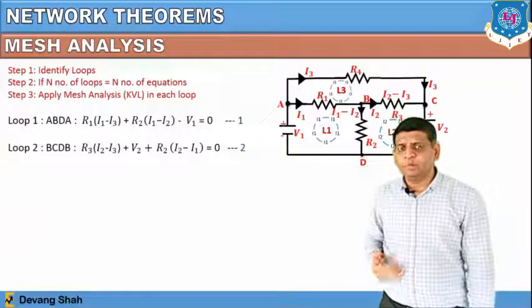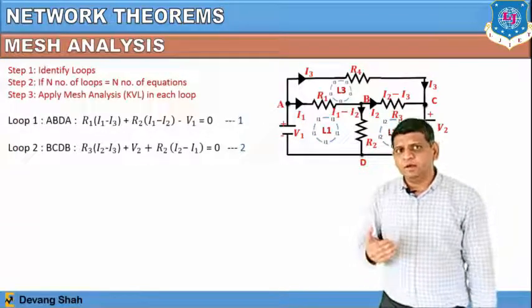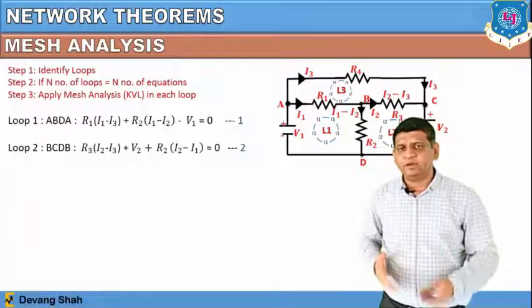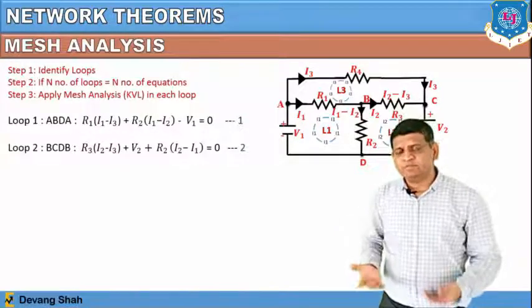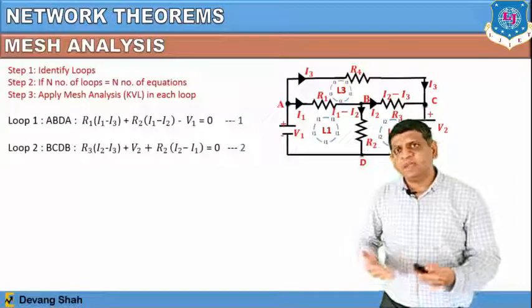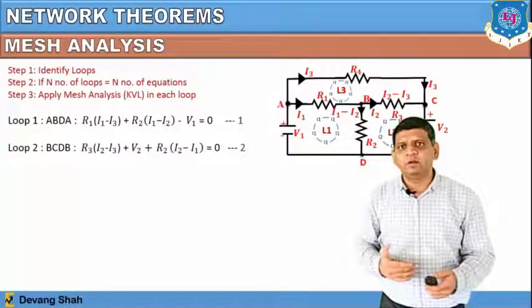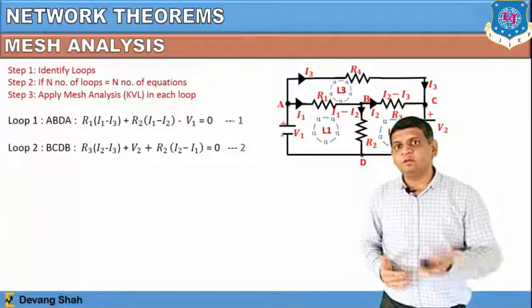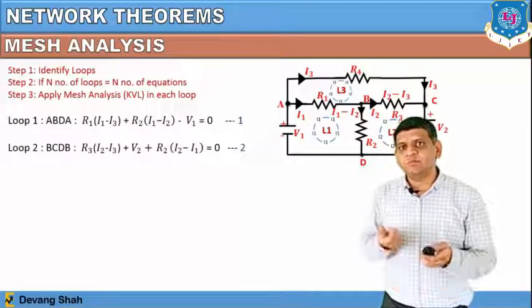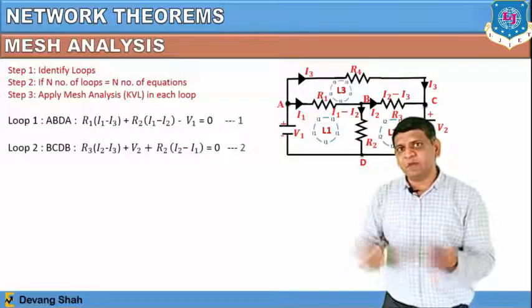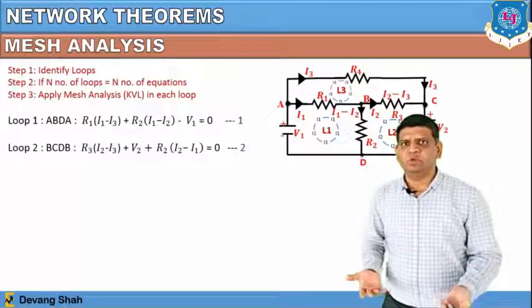Let us say loop number 1, that particular loop is ABDA, where your journey starts from resistance R1, and you consider yourself as I1, right? So now you are passing through R1. Which current is opposing you? The I3 current is opposing you, right? So R1 in bracket I1 minus I3, this is my one term. Now this term is R into I, so the term is defined as a voltage term, right?